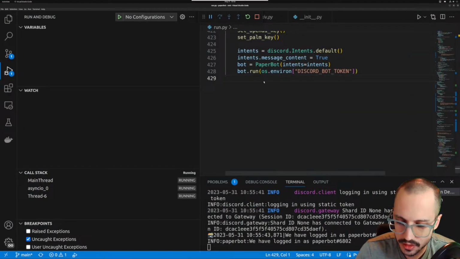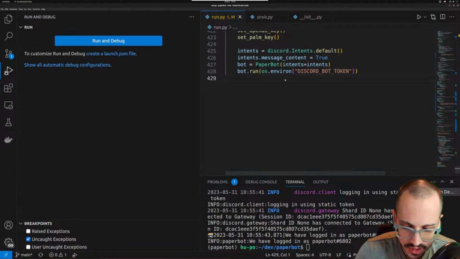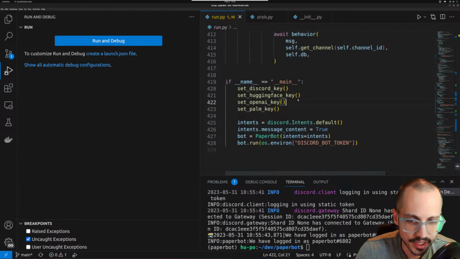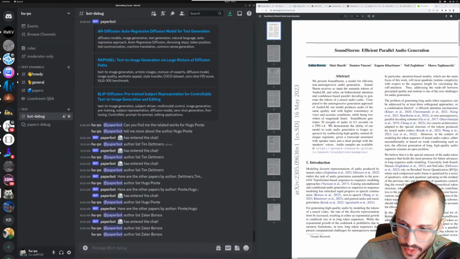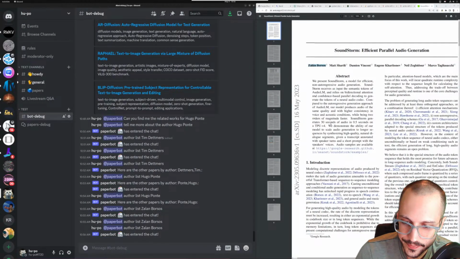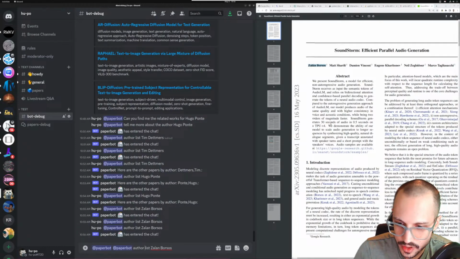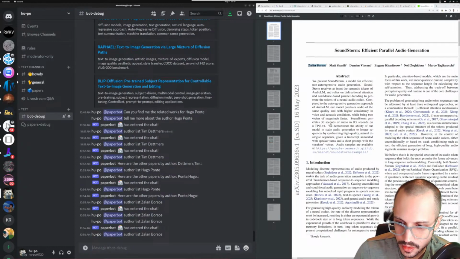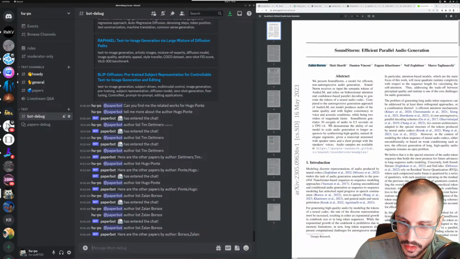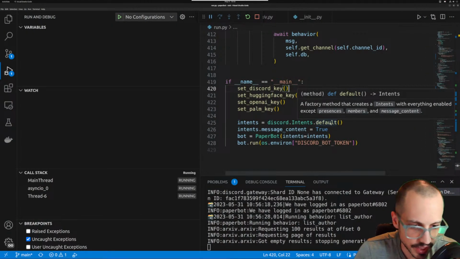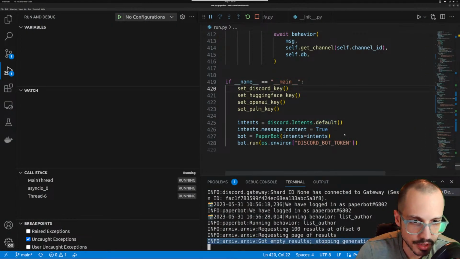I don't understand. I don't know if this is Discord, or if it's just something weird happening here. I don't know if it times out. There's some kind of weird situation where sometimes it doesn't actually do anything. At Paperbot author list for Zalan Borsos. Here are other papers. Got empty results. Stopping generation.